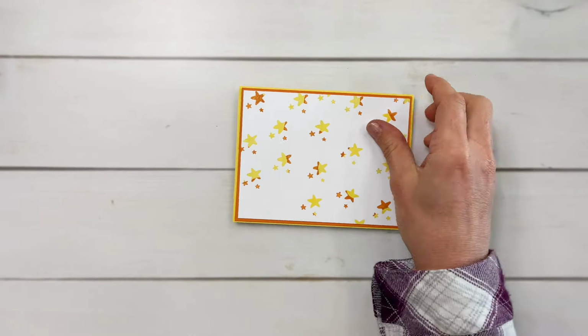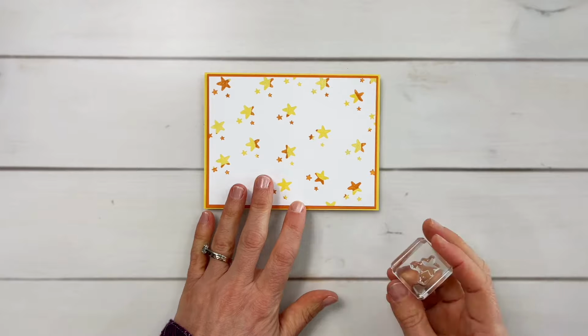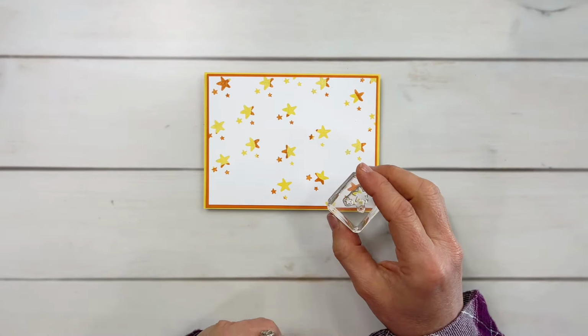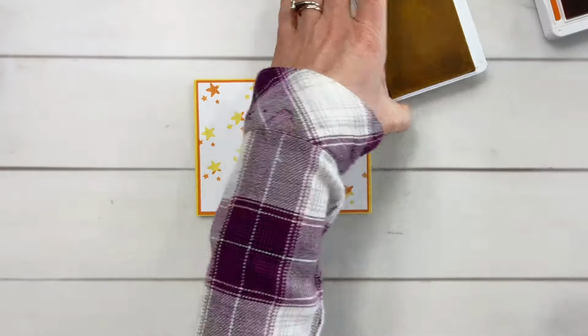Let's move on to the next one, the third card. And this is a technique I like to call rolling. Now, this stamp is not the best example of a stamp to use with the rolling technique, and I'll explain that here in a second.